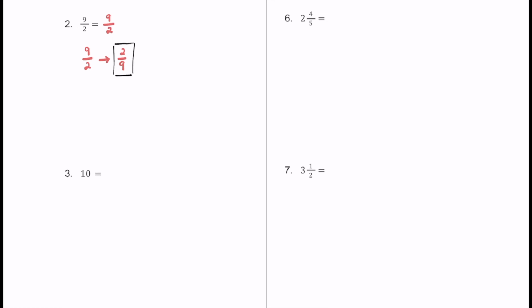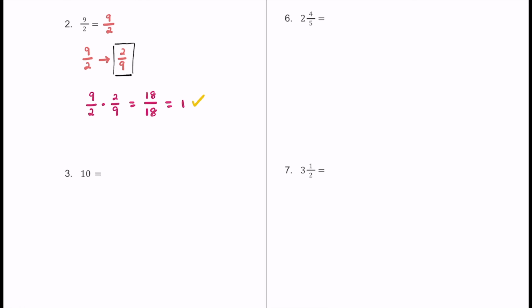All right, now if we're going to show the product is equal to 1, the original is 9/2. And then we got the reciprocal of 2/9, right? So this should equal 1 if you multiply these. 9 times 2 is 18 on top. 2 times 9 is 18 on bottom. 18/18 is equal to 1. So this does check out.